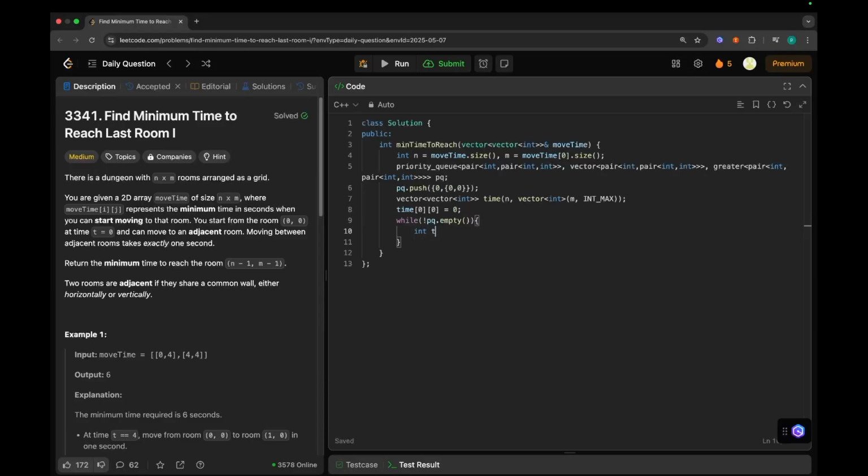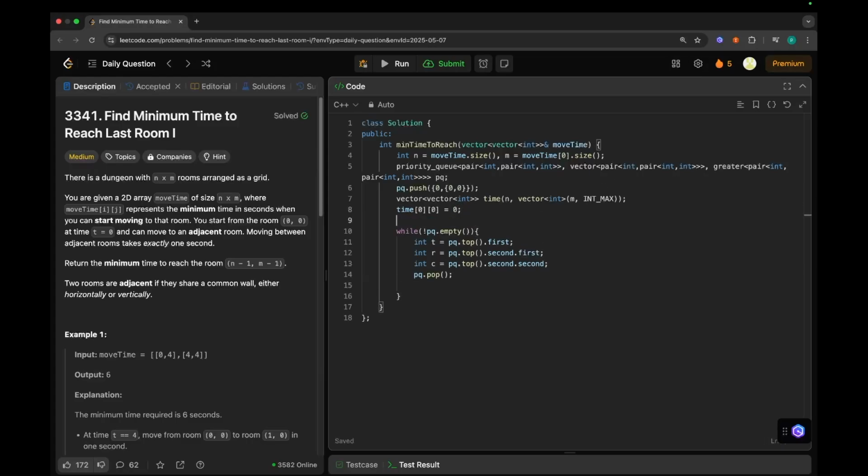and int t is equal to pq dot top dot first, right? Int row is equal to pq dot top dot second dot first, int column is equal to pq dot top dot second, right? And then we will pop out that element, and now we need to check for all the adjacent elements.